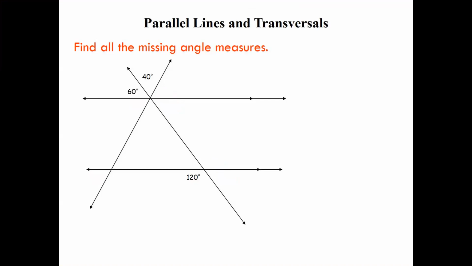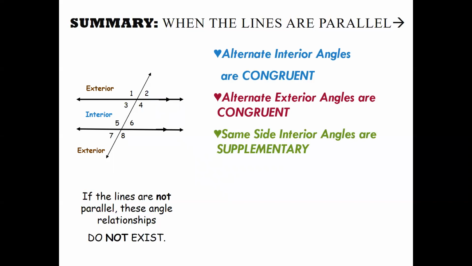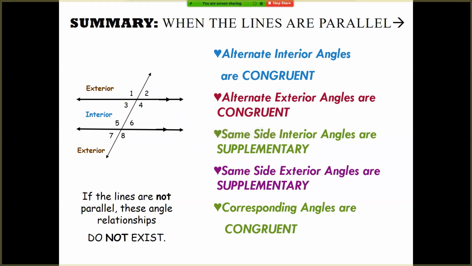All right, one last thing. So when you have parallel lines, you have a diagram over here showing you interior has to be angle 3, 4, 5, and 6, exterior 1, 2, 7, and 8. Alternate interior angles are congruent, so we're going to list a pair of alternate interior angles just for more fun. Alternate interior, I have to pick numbers 3, 4, 5, or 6. Alternate means they need to be on opposite sides of my transversal. So I have to pick 3 and 6 or 4 and 5. So 3 and 6, 4 and 5.